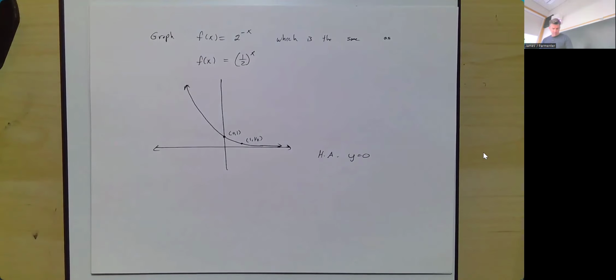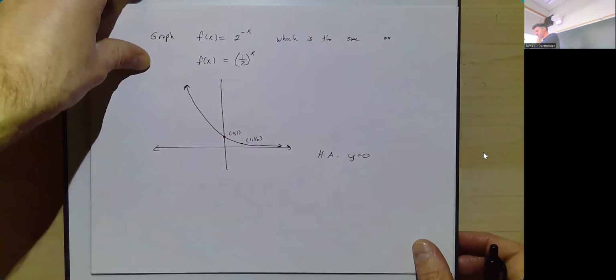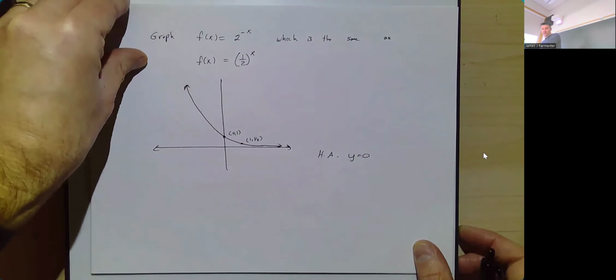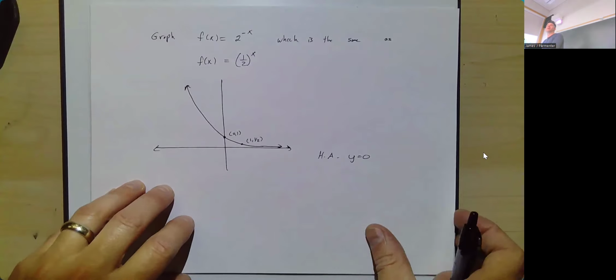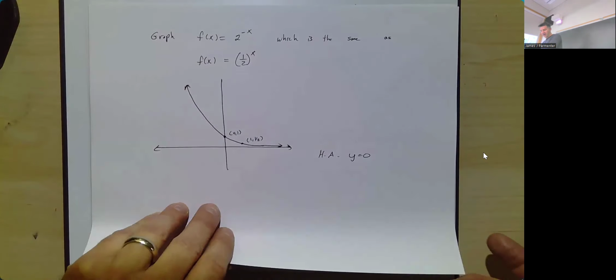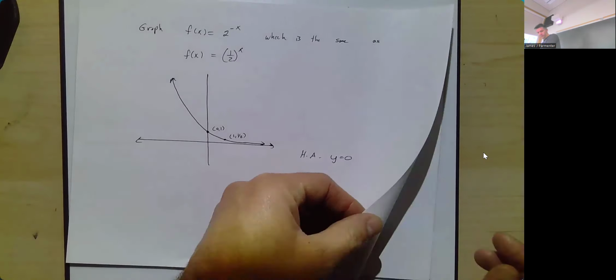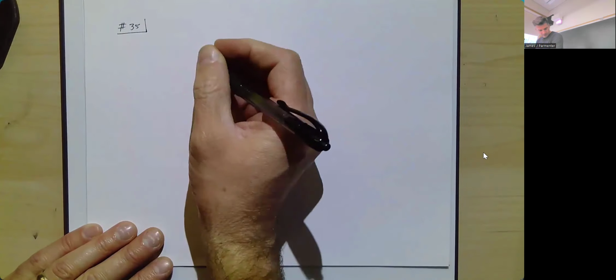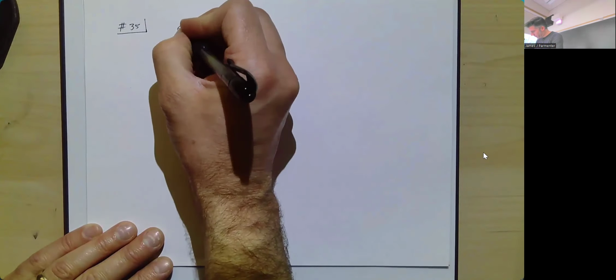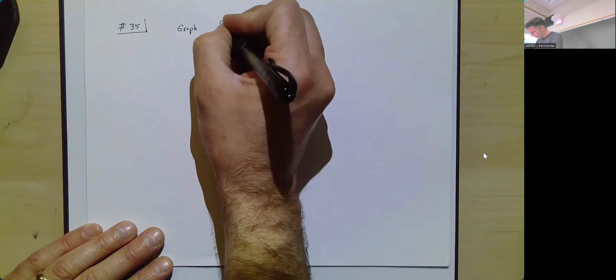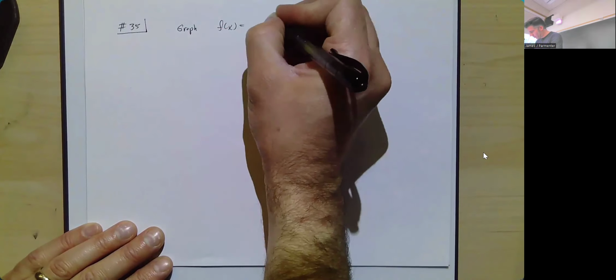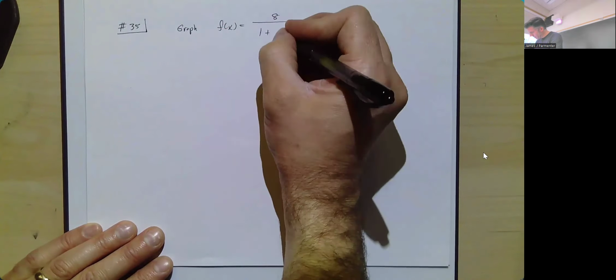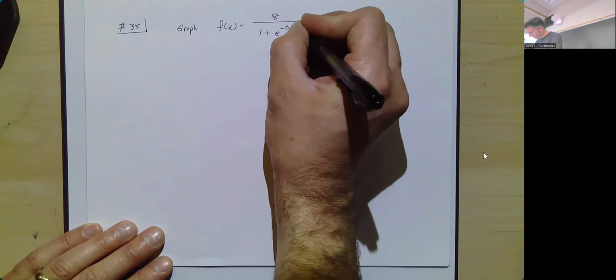Someone asked about question number 35 from, I don't remember which section, to be perfectly honest, one of the sections with graphing stuff. Here's the function that they asked about. I have other ones like this, but this one seems like a perfectly good one. It's to graph f of x equal to 8 over 1 plus e to the negative 0.5x.